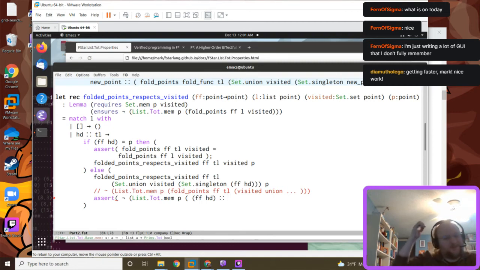And that's where we might need some help to prove something about list member or appeal to an axiom. That might be what we're missing.